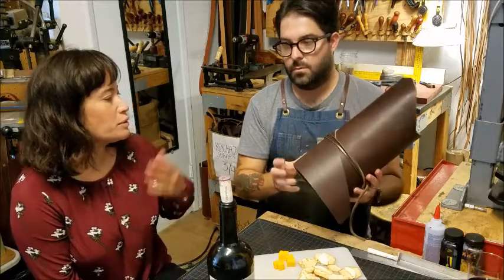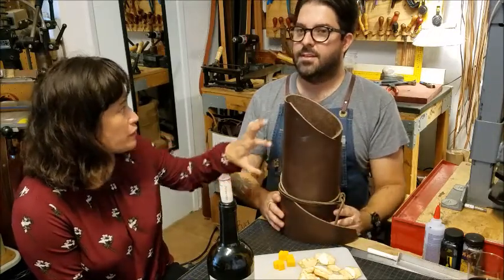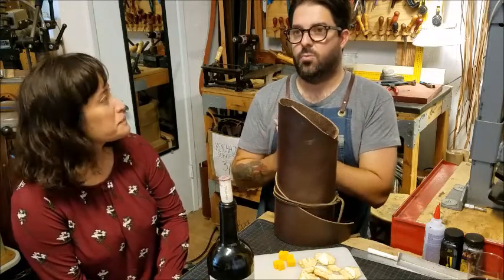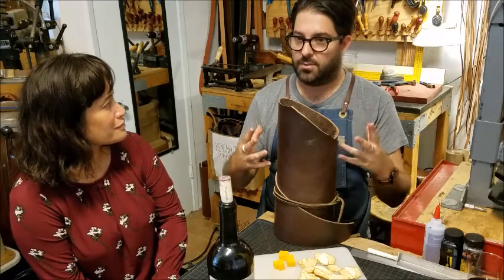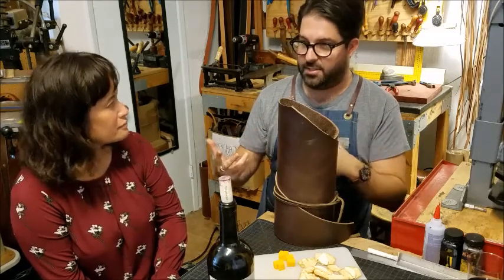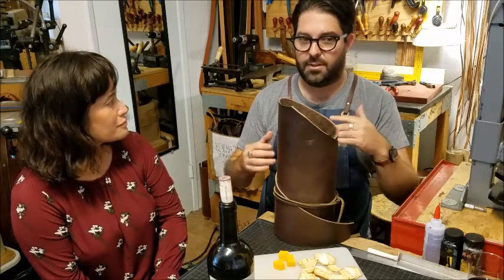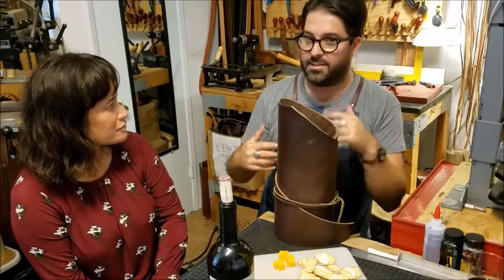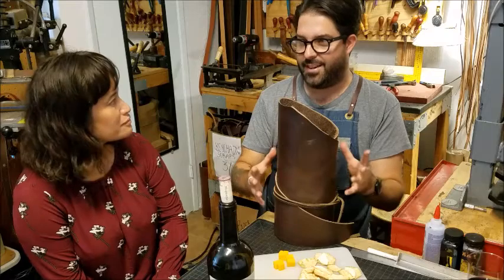And what would make something like grade A? Would it be that there's very few imperfections or very few scars, or what? Yeah, exactly, all those things. One interesting way to think about it is that a lot of these cows come from ranches in this context. These are not feedlot cows that just sit around. Typically, they have brands on them. They have mosquito bites. They have scratches from barbed wire because they were outside. Okay. And so you're going to see all that. You'll see freckles, that kind of thing.